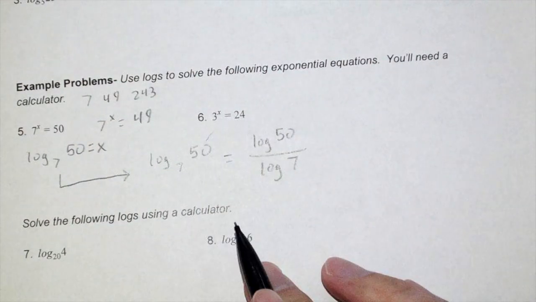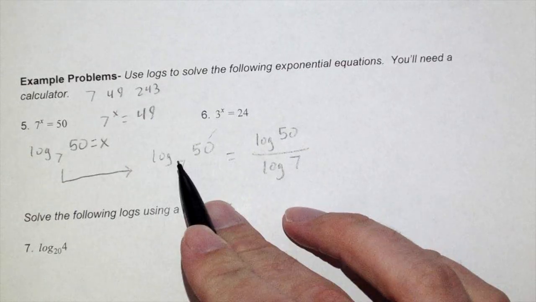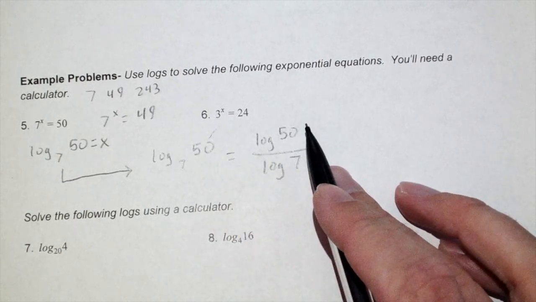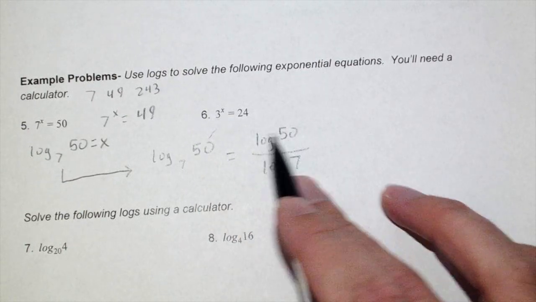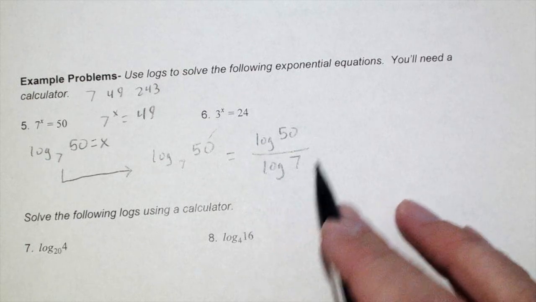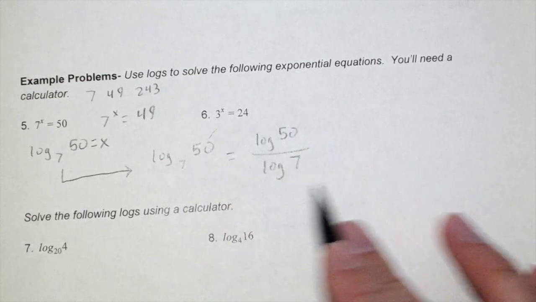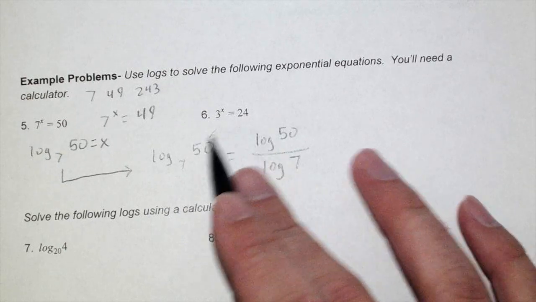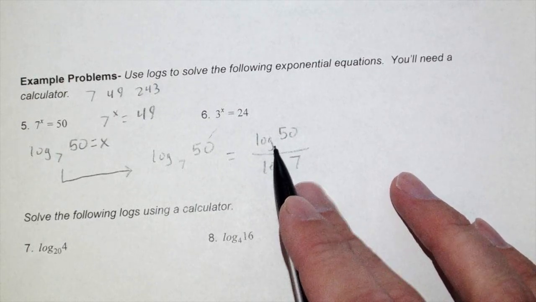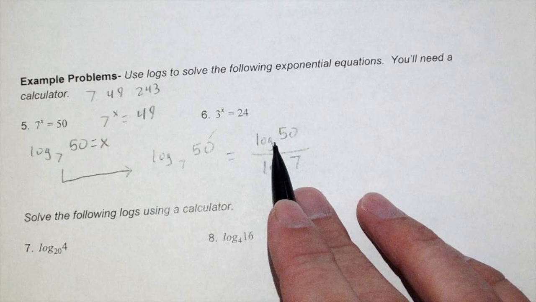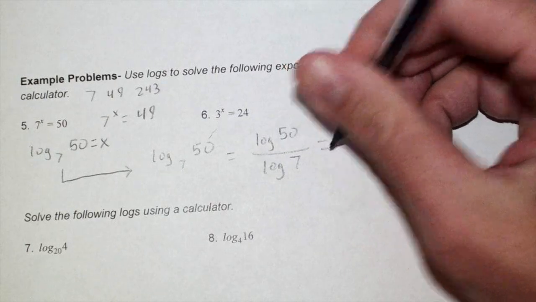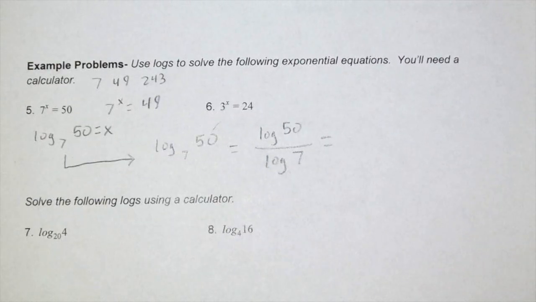But another property of logs, like we talked about a few properties before, is that we can turn a base number and a top number log into just 2 logs with no base number. Tomorrow's lesson is going to cover what it means if there's not a base number, but a lot of times when you actually apply these, you're not going to see base numbers, because they're always written out in this longer form. Even though this is kind of funky, we're going to start getting used to not seeing a base number. There's going to be an implied base number, like there's a lot of implied numbers in this class, but this is actually what we're going to input into the calculator. So we're going to do it one at a time, figure out what this is, and then figure out what this is, and just divide.